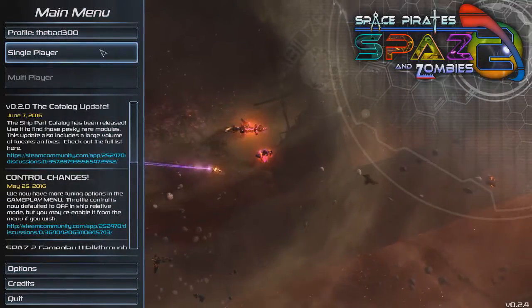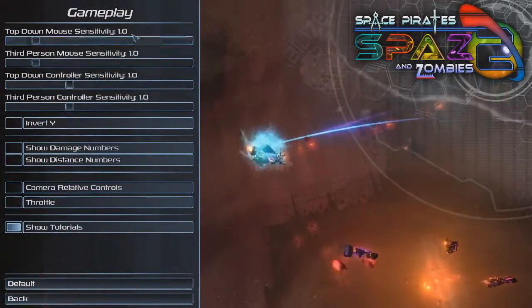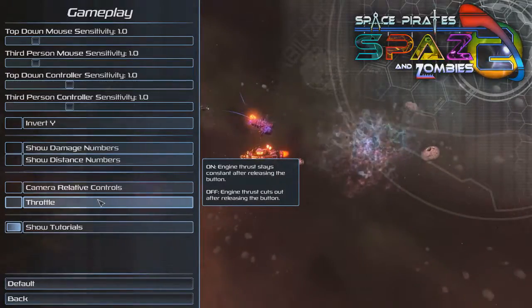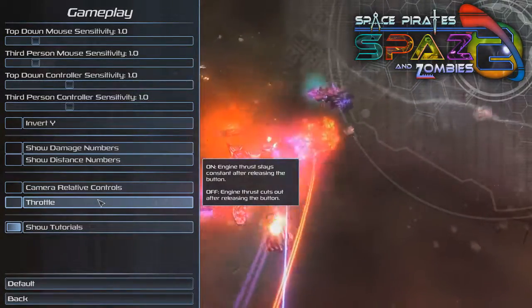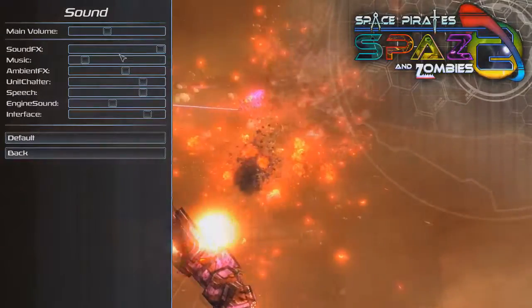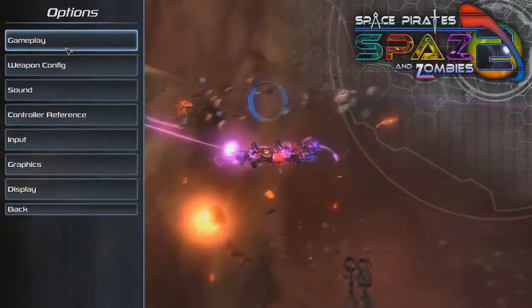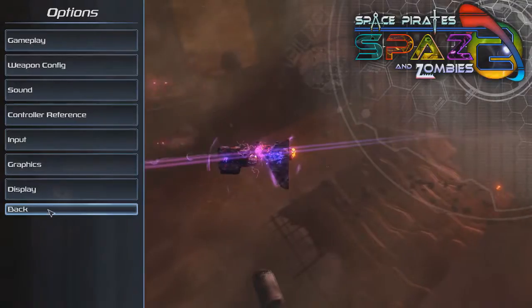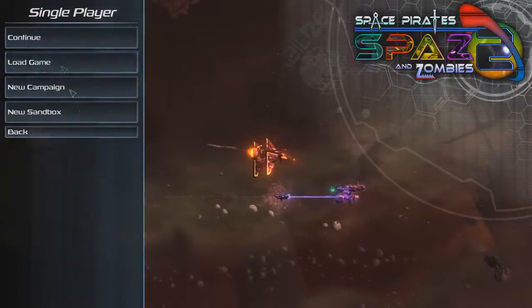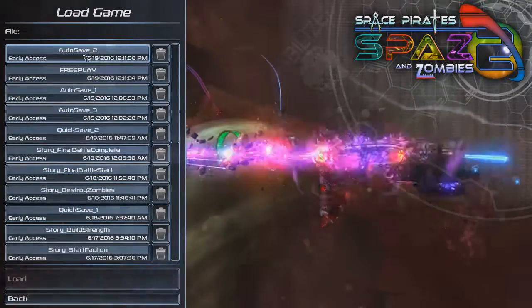Now, let's get into the game itself. Let's look at the options. You have various things. You can invert your axis. Engine thrust stays constant after releasing the button, or you can have throttle. It gives you the option of sound, which of course music we got turned down, and then graphics, display, controller preferences. I'm using the good old clickety-clack keyboard. So let's go single player. Let's load a game, and we're gonna go, should be this one here, load.